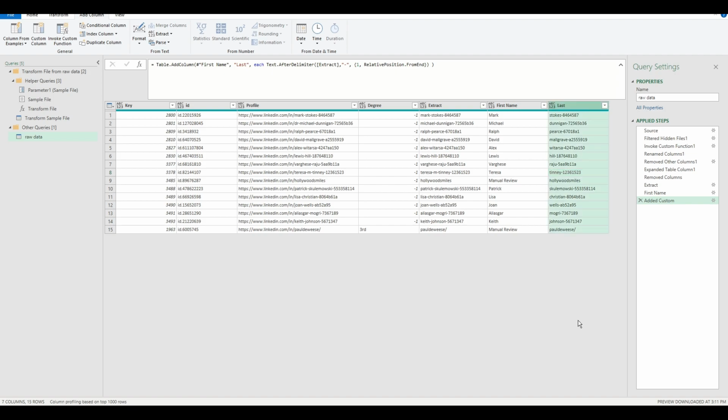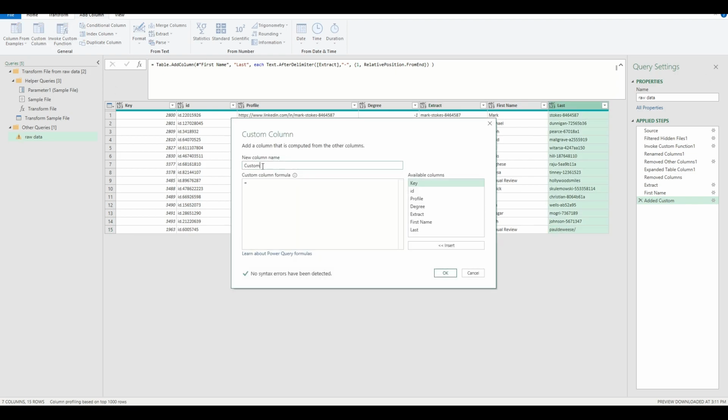But we still need to extract the last name, right? And we also need to account for, once again, the case where there is no hyphen. So I'm going to write one more column to manipulate and get the correct last name.